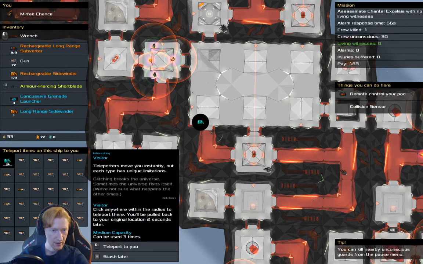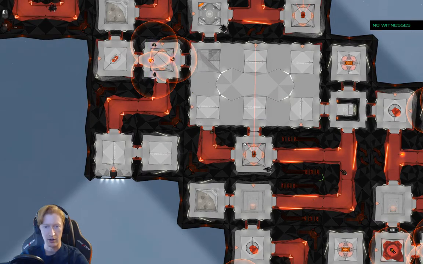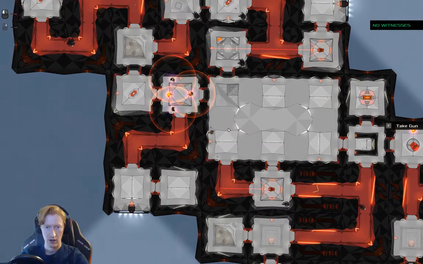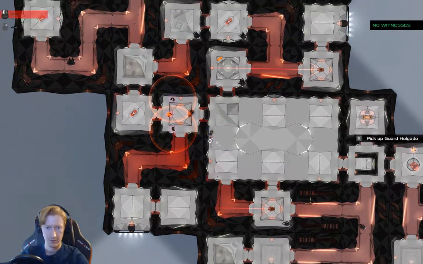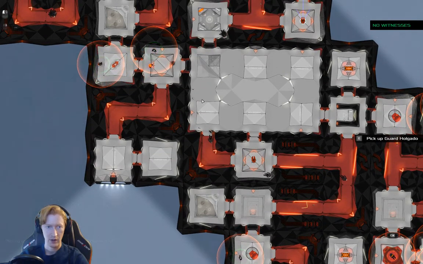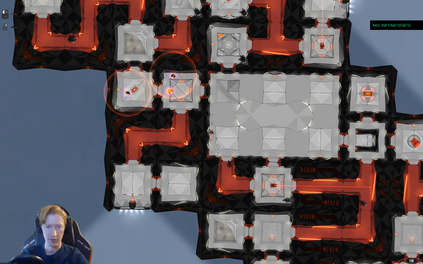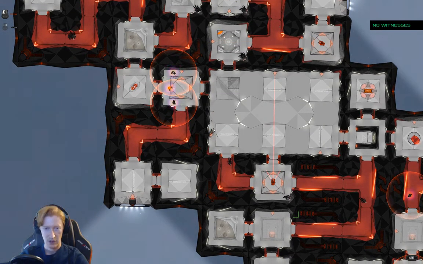What is this? A visitor! Yes! A visitor, so good. Okay, and I can just do this without fear of anyone. There's one less guard. I bet that when they pass through here, I'll be able to get them in here. Okay, this is good. We're taking it real slow. I know this episode's gonna go over 30 minutes, but it's okay, it's worth it.